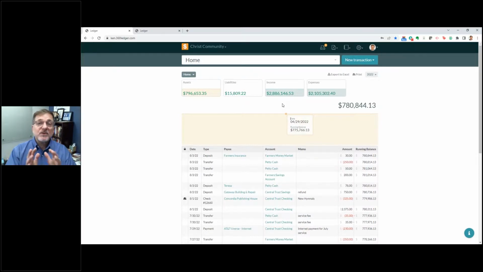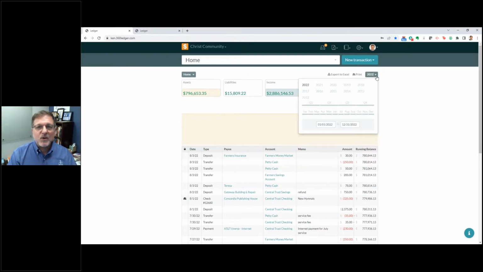Also, when you need to write that report, or if somebody comes to you and says, I really need to know how we did on our budget from January through March of a year ago so that we can plan for the coming January through March, those types of things are just fantastic, and they're so quick and so easy for you to figure out. I love the fact that you can do, as I said, quarterly or specific months.